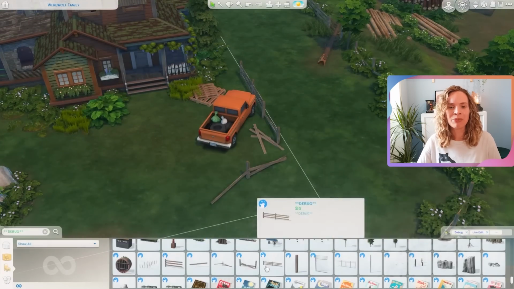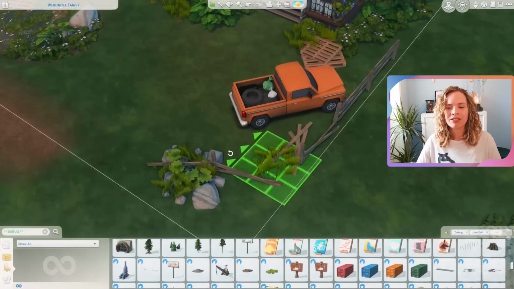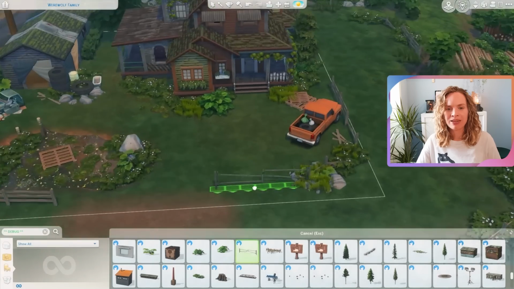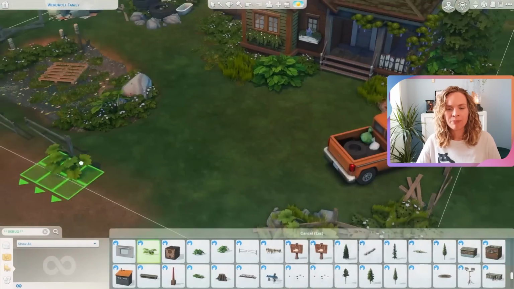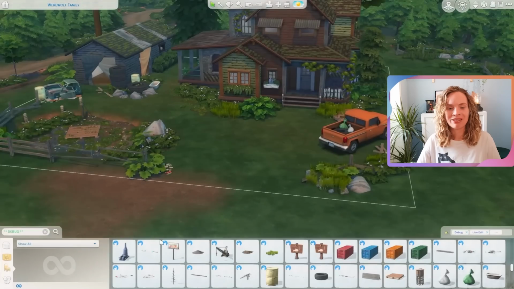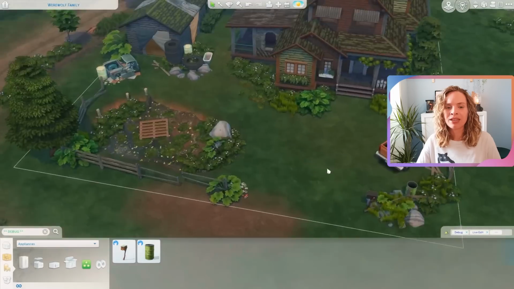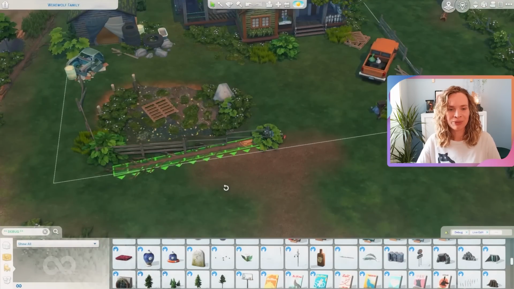But here you can see I'm really playing around with the landscaping. I really wanted to make this house look very much abandoned, but then patched up kind of in a way when this family moved in. So it's definitely still a little bit messy and overgrown, but it is definitely lived in as well. It's definitely quite cute at the same time, which I really like.